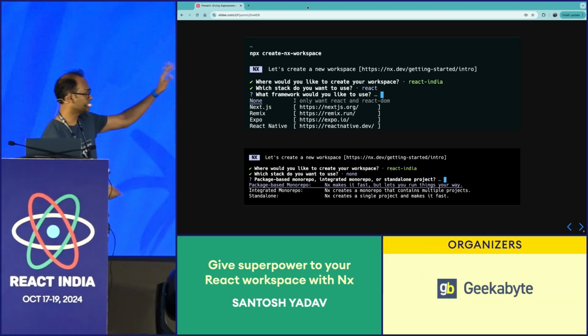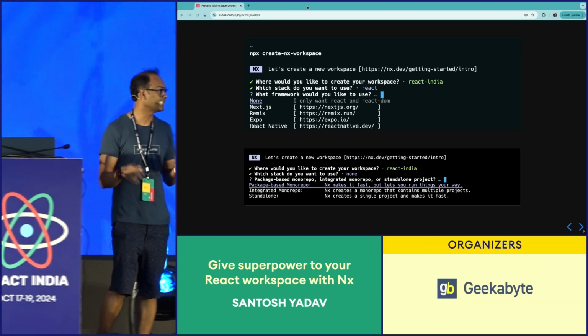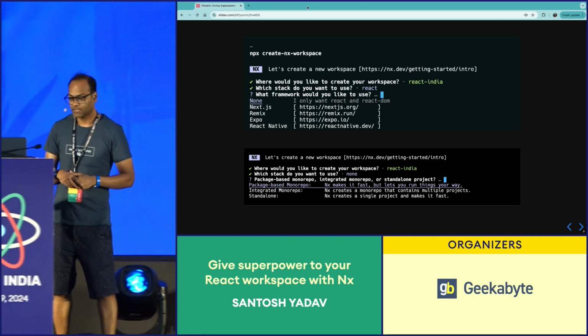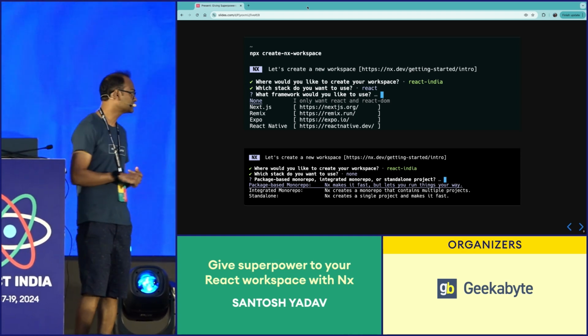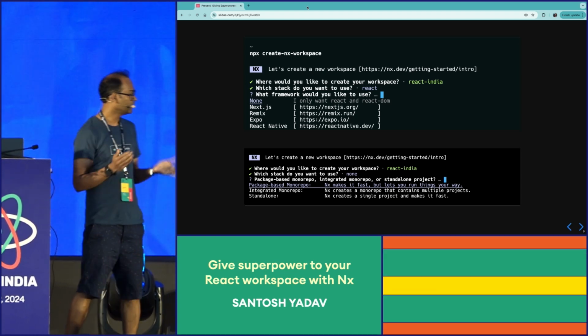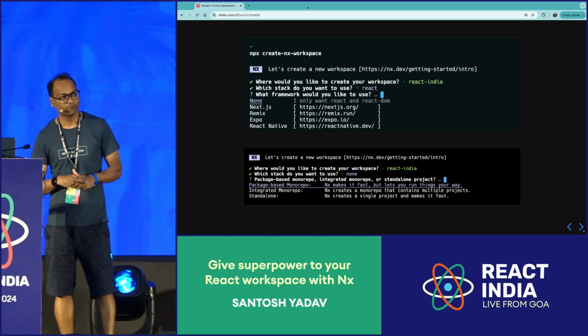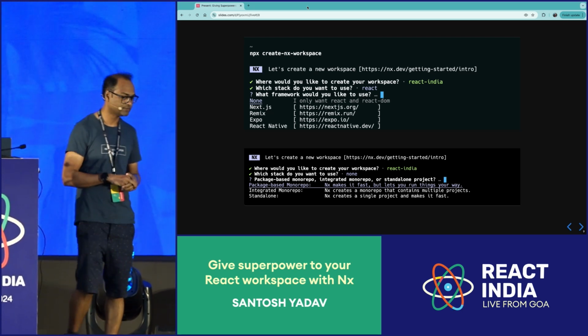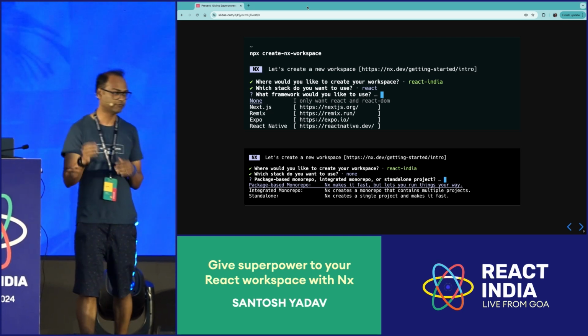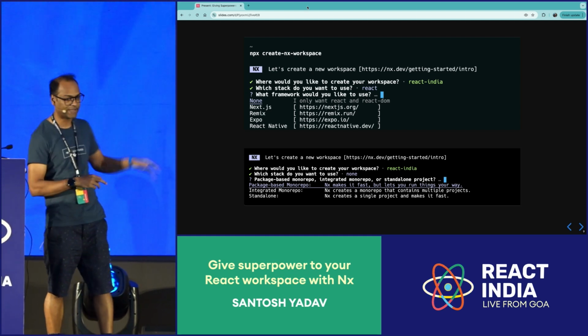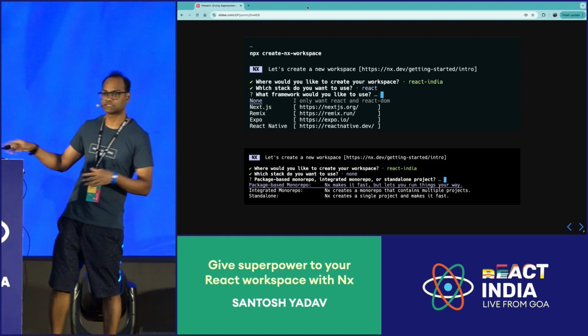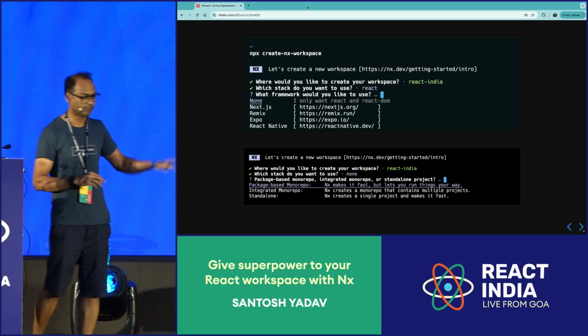So you can choose, do you want to go with Next.js or default React or Remix Expo? And then you can choose what type of repository you want. One of the widely used ways of doing package management in open source or even in the JavaScript ecosystem is package-based, where you have multiple packages depending on each other. So they also have support for package-based.